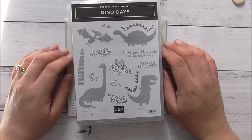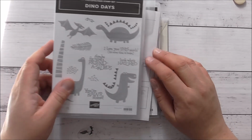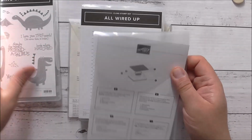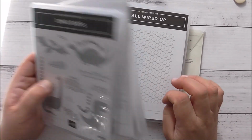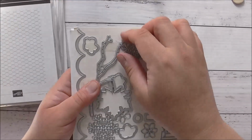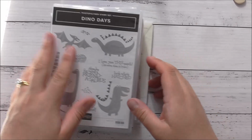Today I'm going to be showing you a card using the Dino Days stamp set. I only recently got this, so I'm very excited to make a card with it, as well as the matching dies. You can buy these together with one special item number as a bundle and get 10% off, or you can buy them separately. I'm also using the All Wired Up background stamp, and the Seasonal Layers dies, using the branch off that one. That's been making a regular appearance of late, but it is a great die set.